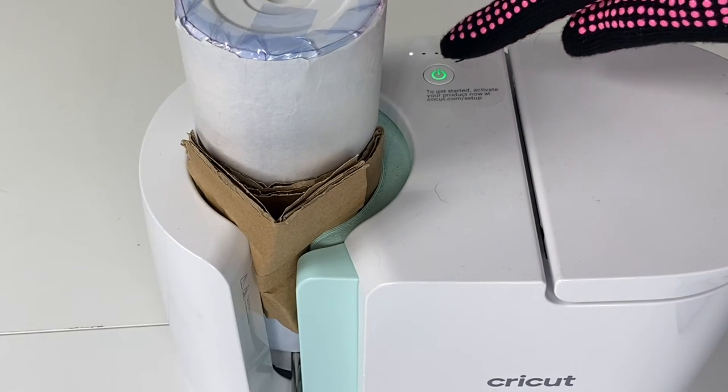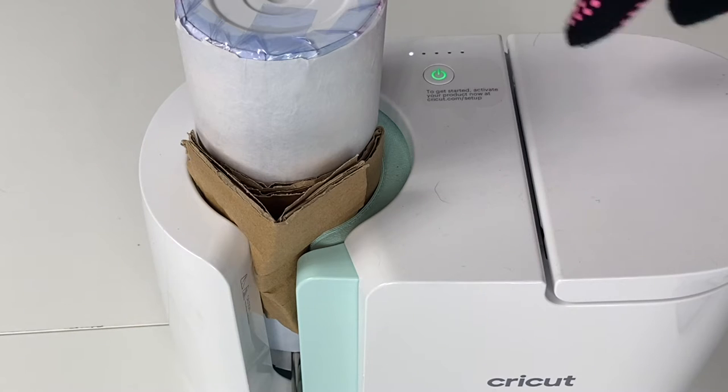Hopefully it'll go all the way through a cycle. If it stops beeping, I'll set my timer at 4 minutes. If it goes all the way through, I'm going to let it go through a full cycle. I'll speed this part up. Okay, so it stops. I'm going to set my timer for 4 minutes.